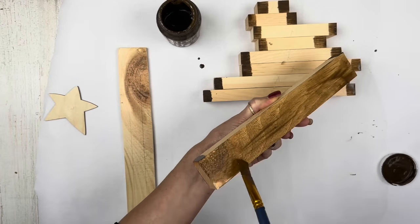Now I want to put a little decorative thing here for where our rope's gonna go through. I don't know what these are called. They come in a bag at Hobby Lobby, unfinished wood. I'm just drawing the inner circle so I know what drill bit to use to drill the circle in my tag here.